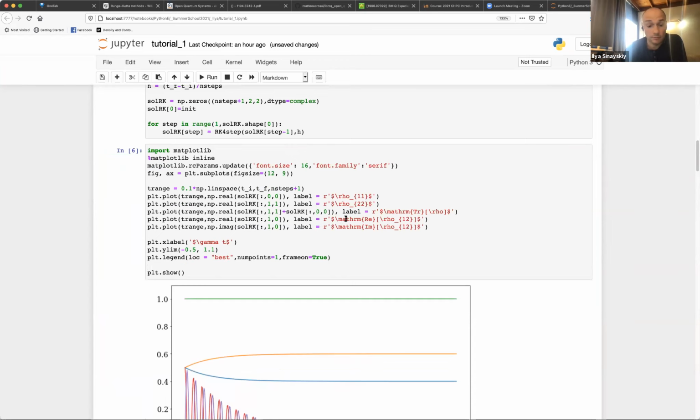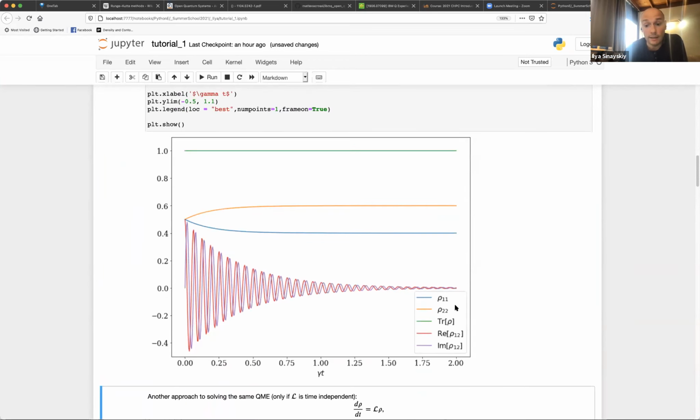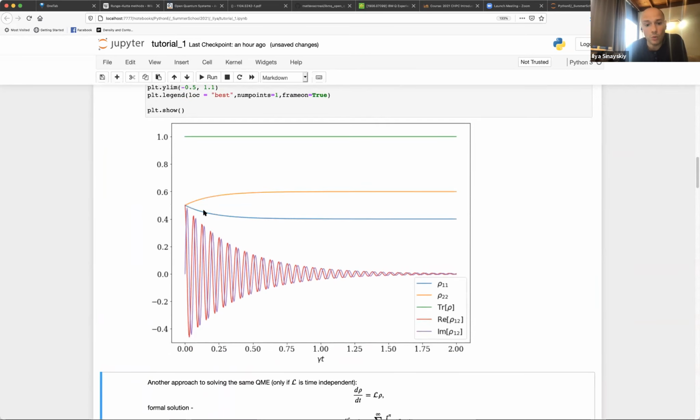Yeah, and obviously we're getting exactly the same image as it was here. So row 1,1 is looking like this. Row 2,2 is looking like that. It thermalizes quite quickly, because you see somewhere here, nothing happened to the diagonal elements, while there are still a lot of oscillations and much slower thermalization in the off-diagonal elements. And a little consistency check: our trace of the density matrix is pretty much equal to 1. Probably, if we go closer and just plot the trace, we can see some wiggling. But as long as it's within the error range, I think it's good enough.